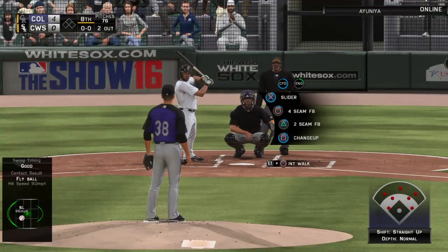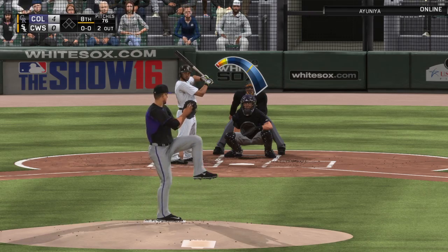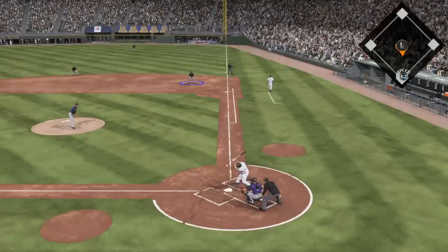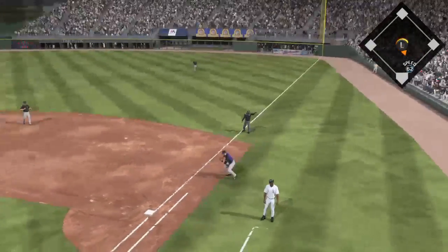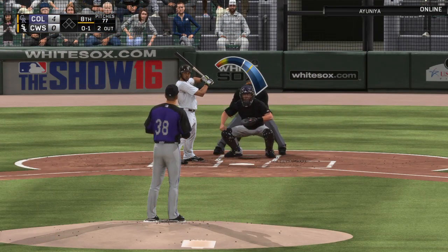Melky Cabrera will stand in as they're quickly down to their final 4 outs tonight. And Matt, they'd like nothing more than to ignite a 2-out rally right here. Maybe scratch at least 1 across before the 9th. 2 out, nobody on.